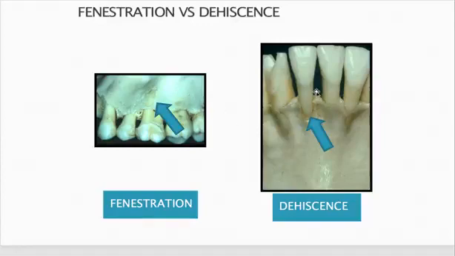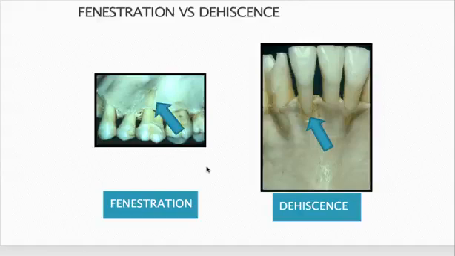Dehiscences, on the other hand, are a U-shaped loss of bone that can be frequently found. Typically, they will extend half the root length, are more commonly found in the mandible, with the cuspid on the mandible the most commonly affected tooth. Fenestrations, on the other hand, are more common in the maxilla, with the maxillary first molar most commonly involved. Overall prevalence is about 20% of patients, where fenestrations can be found in about 10% of teeth and dehiscences in about 9% of the teeth.